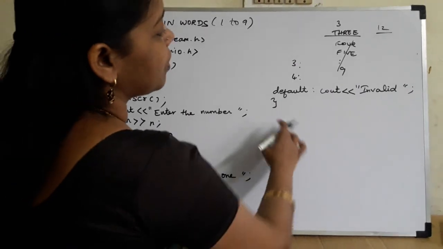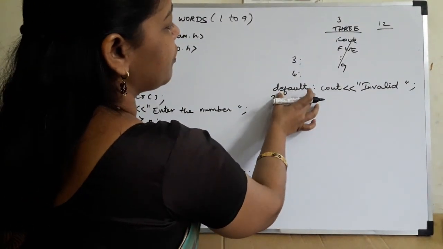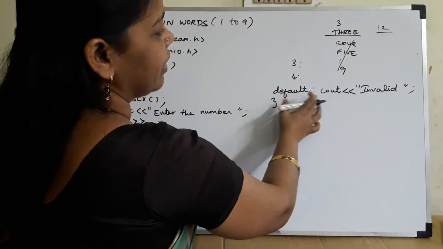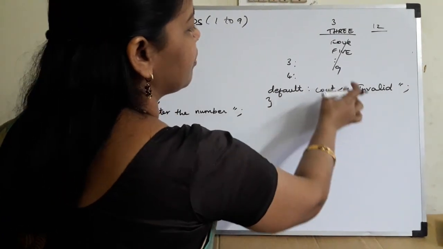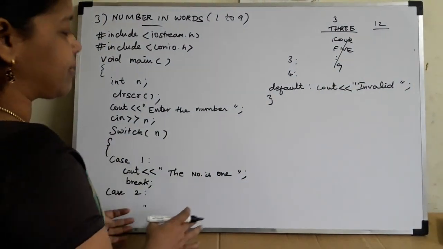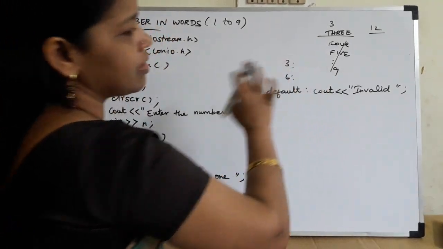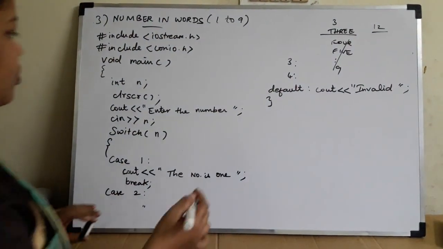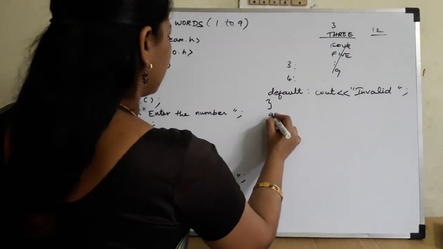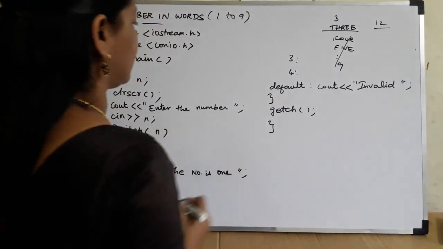And in this part, the area where students will make a mistake is default. If you write default, then immediately you will write this invalid, and you will forget this cout statement, because in the previous lines you have the format like this, and when you come to this default you will miss this cout. Give more importance to that. And next the program is over now, and we are coming to this last part, and then we are giving a closing bracket. That's all.